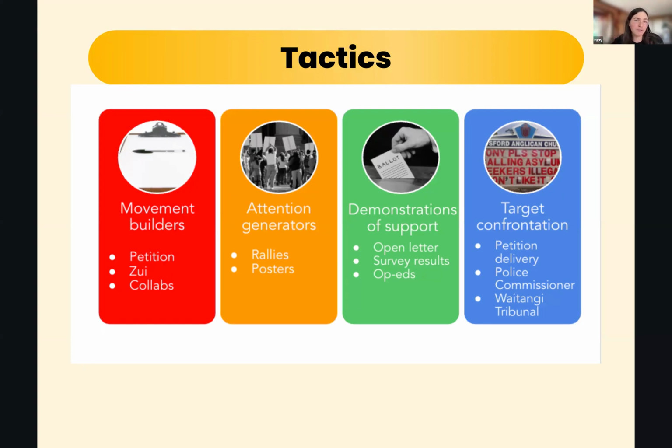But people sometimes choose to do rallies early on in a movement because they're also good ways of building connections and face-to-face relationships with other people. We've all organized rallies and had 15 people turn out. It happens. But if you are organizing a rally early on and you don't know you're going to get the numbers, think about what else you're getting out of it, or what else the movement or the people who come will get out of it. And posters are a great way to draw attention.